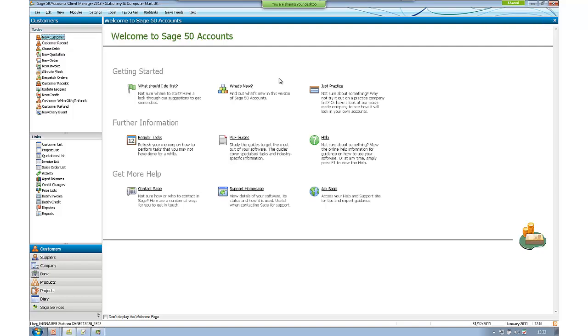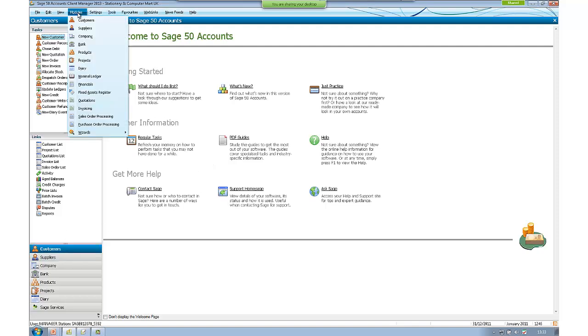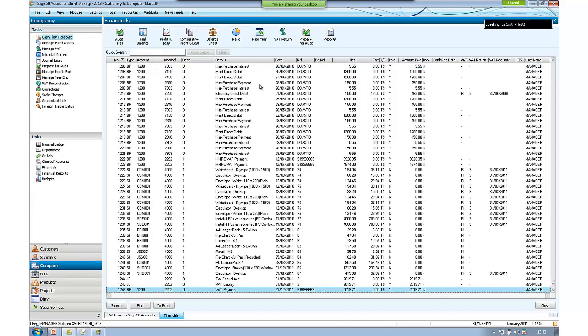So first of all, we'll have a look at the reporting side of things. So there are some new management reports within the software. So if we just come into our financials first of all, we've got the P&L report up here.